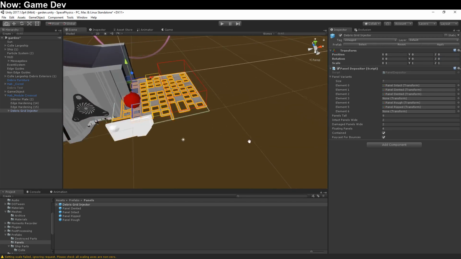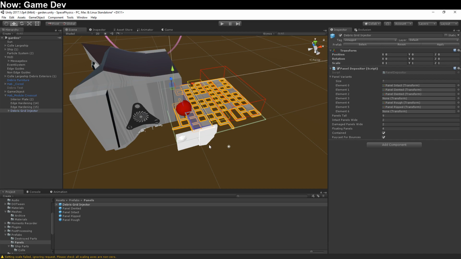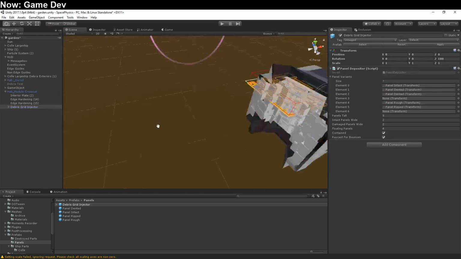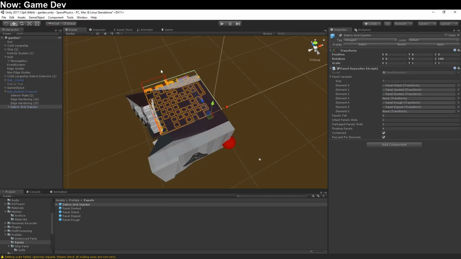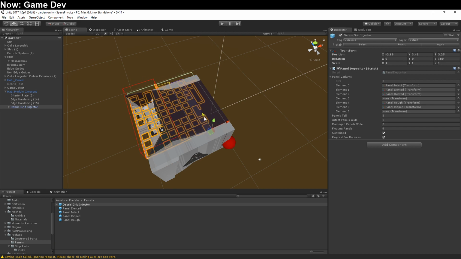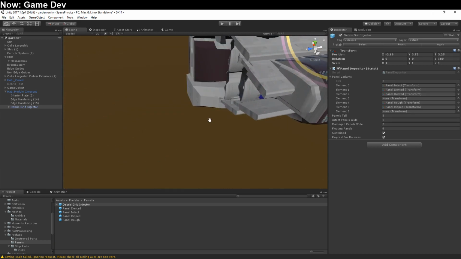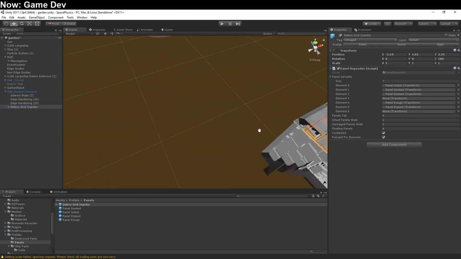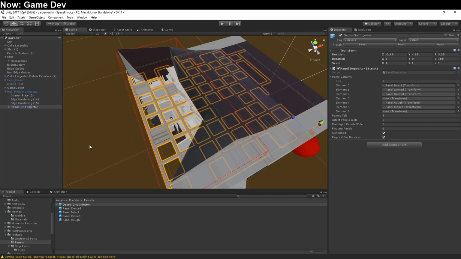The way it's set up by default is to create a grid that overlaps with the mesh. You can see how this paneling is on top of the grid, so in theory it creates a wall. We're actually not going to be using it like that here, though. What we're going to be doing instead is using it to create a projection. So we're going to hide most of the grid inside of the object, and then just create a projection out of it.